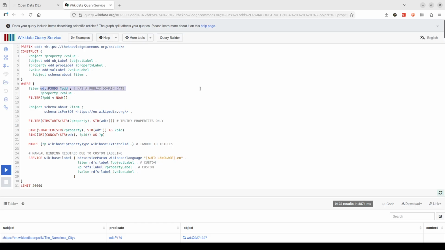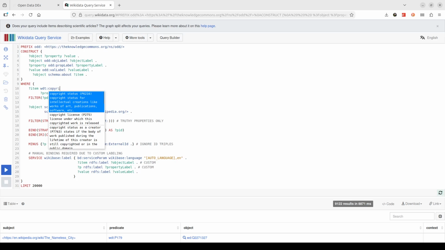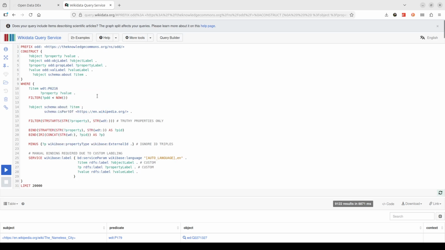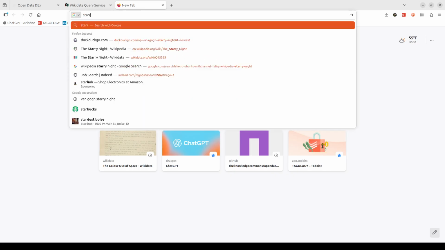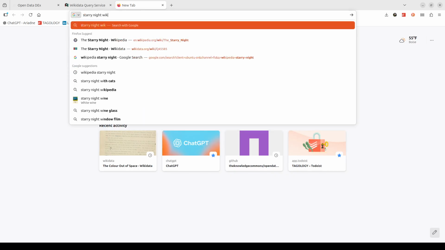If we do, has a copyright status of, let's see, let's look up Starry Night's wiki.